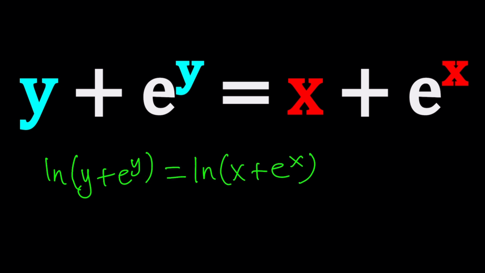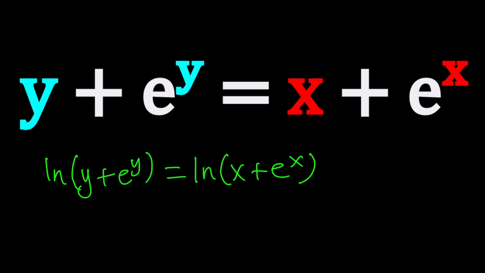Yes, if a is equal to b, then ln a is equal to ln b, because ln is a function. All right, what is the log of a sum? Nothing. It's the log of a sum, nothing else. If you had a product, that would be helpful. But in this case, this is not helpful. So this is not a good idea, but I just wanted to show you, because you don't always get to the solution. Sometimes you try different things and they don't work.